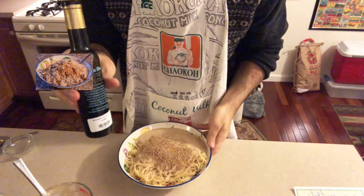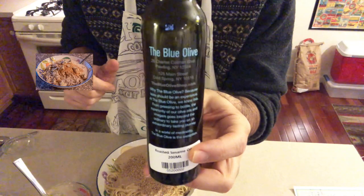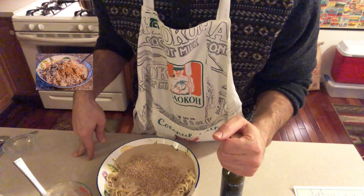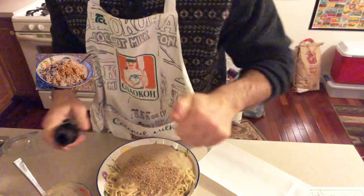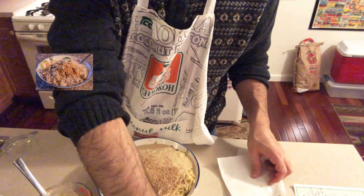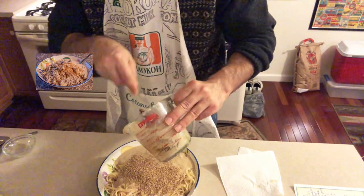I'm just going to put a little bit of sesame oil in and mix it around. The Blue Olive in Cold Spring, New York — check it out if you're there; they're not paying me to say that, I just really enjoy their sesame oil. Mixing it around will also make the bowl easier to clean later.